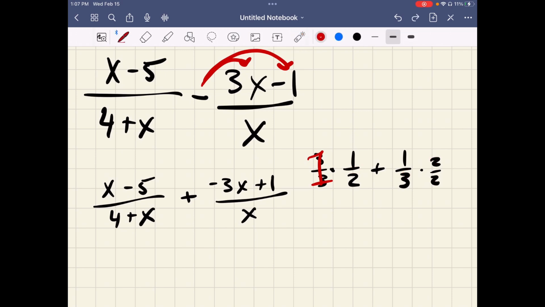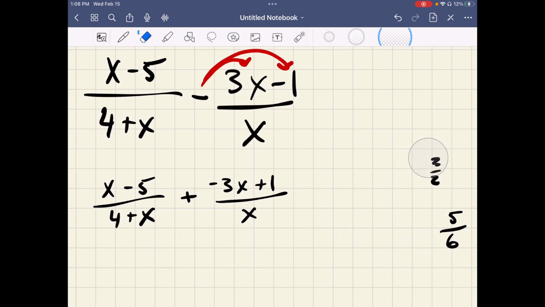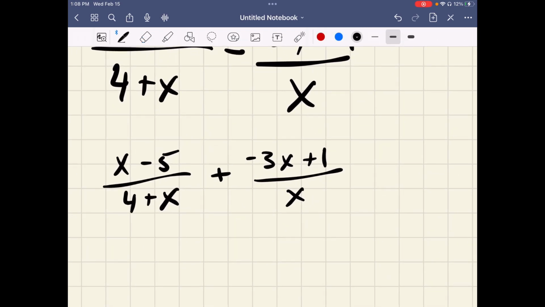So for example, we can now multiply these out. 3 times 1 is 3, 3 times 2 is 6. So there's my new fraction, and I get the same thing, 2/6, on this one. If we think about it, 3/6 reduced is 1/2, 2/6 reduced is 1/3. So again, I've changed what it looks like, but I have not changed the value. And from here, I take the numerators and add them together, 3 plus 2 is 5, and the denominator stays the same, it'll be 6. So now I've successfully added those two fractions together, but the first thing I had to do is get common denominators. So now let's apply that same idea to this rational expression and simplify it.